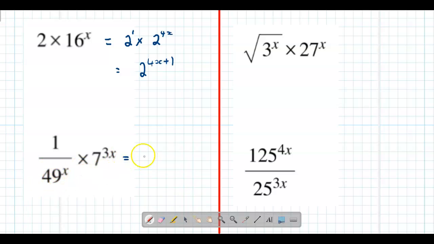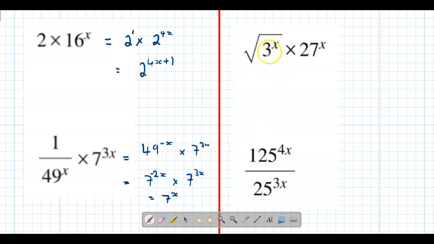Let's change the base of 49 to begin with, and 1 over 49, which becomes 49. And I now put a negative in because I've lost that fraction, times 7 to the power of 3x. Now the 49 needs to be changed into a power of 7. So 49 becomes 7 to the power of 2. And I've got this minus x. So we times those two together. So now they're all in powers of 7. We can add those up. So we minus 2x add 3x, give me 7 to the power of x.